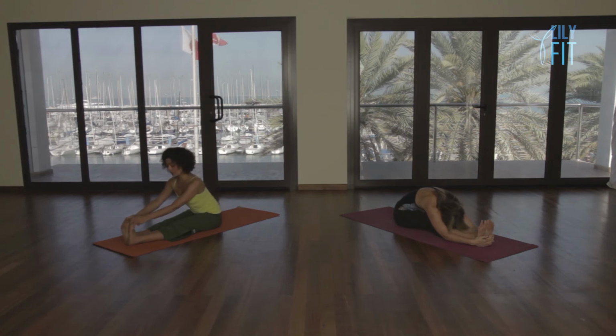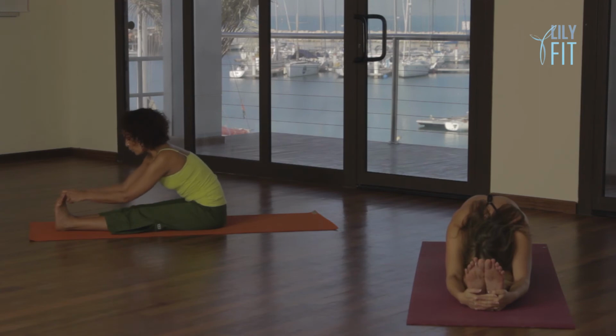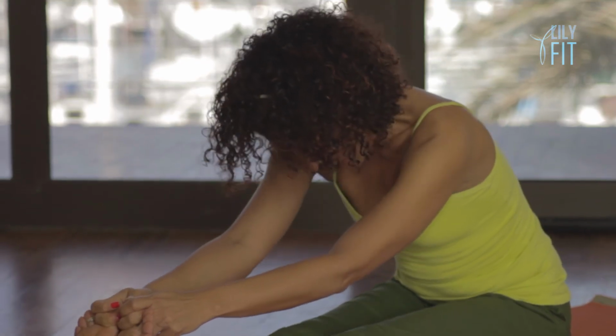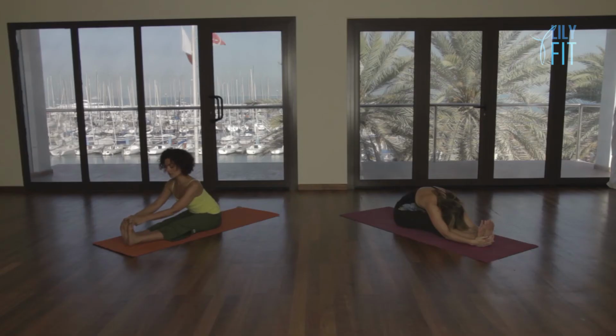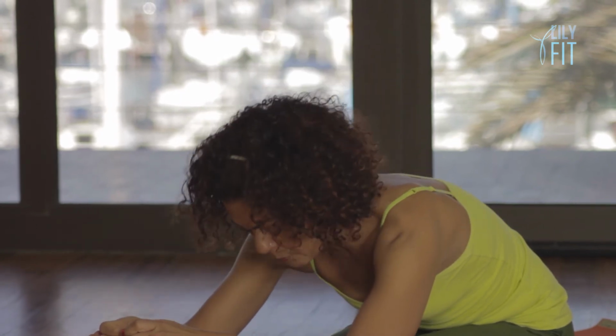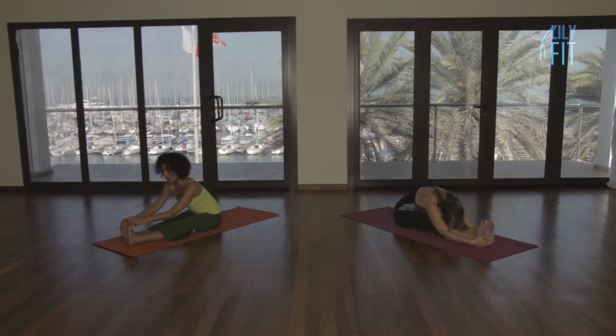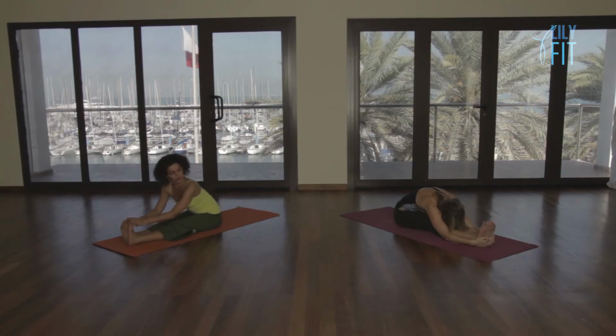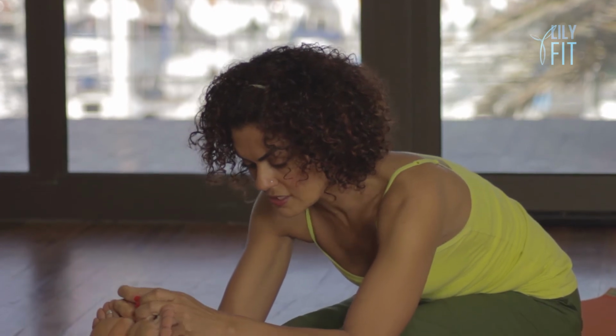There's no point. This is not about pull yourself and bring the head to the knees and crush the spine. It's not that at all. You want to lift and always lead with the chest. And then only on the exhale, we're slowly coming forward. And the minute you start to feel your back rounding is where you need to back off. You're not doing yourself any favors. So think about bringing the chest towards the shins and breathe. Good, and slowly come up.